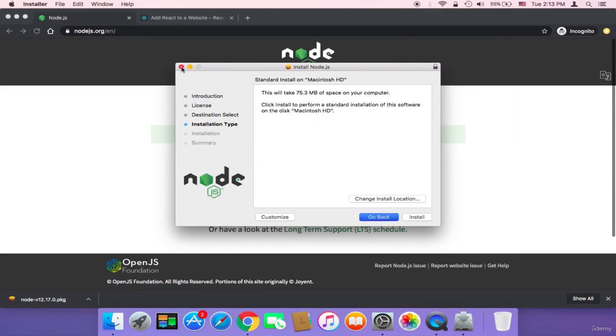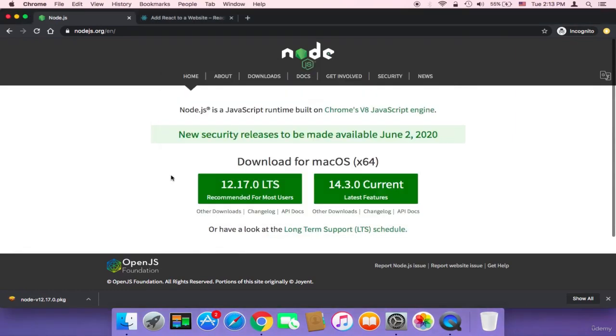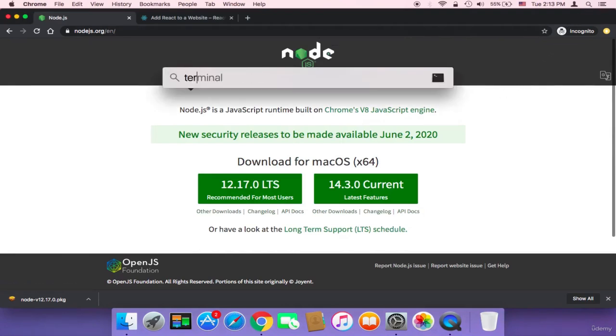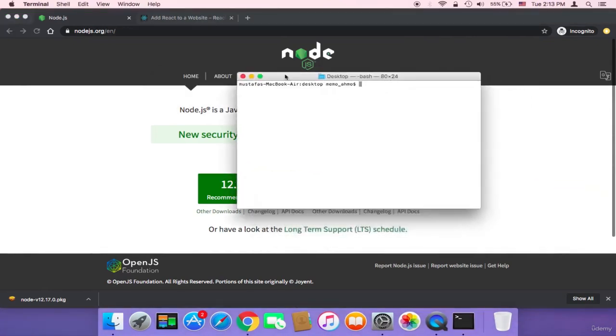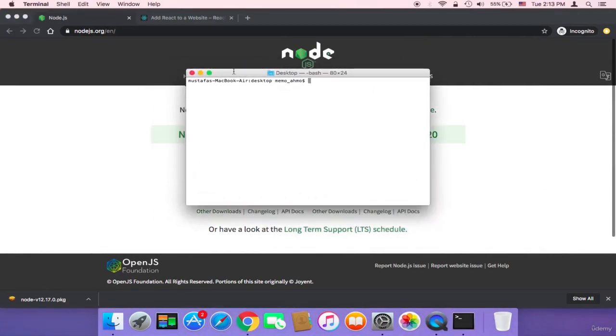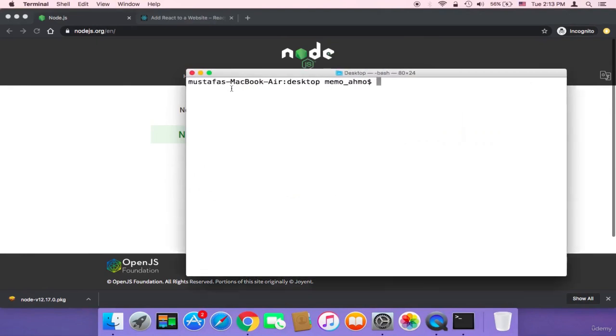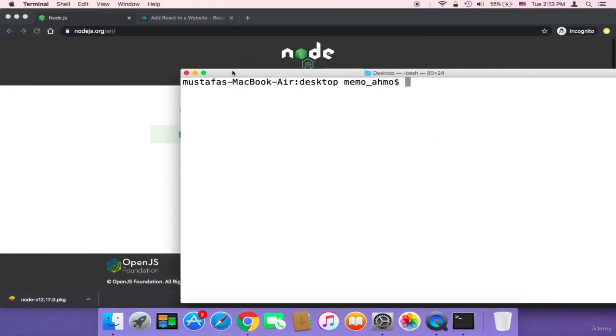So I'm going to exit out of this window. And then once you have Node installed, what you need to do is open your terminal. Go to your terminal and open it. And if you are using Windows, you need to open CMD, Command Prompt in Windows. And let me zoom in so that you can see now.